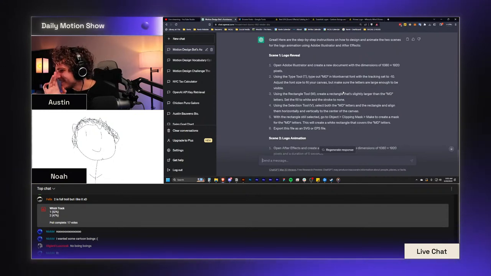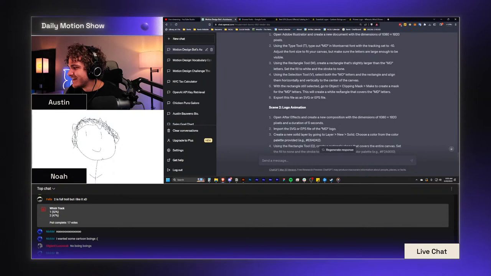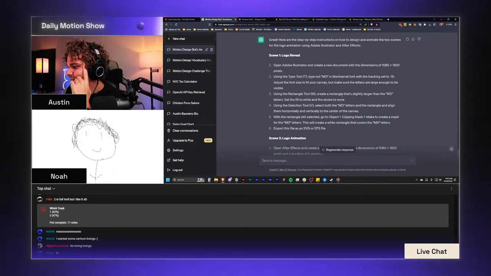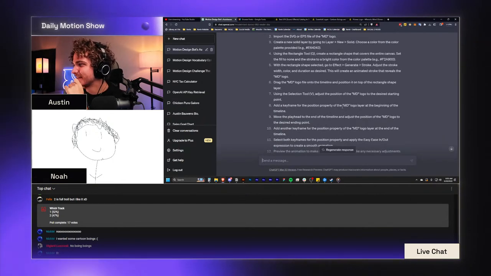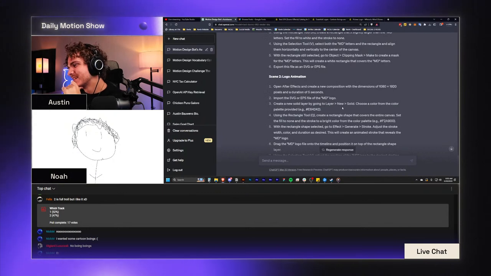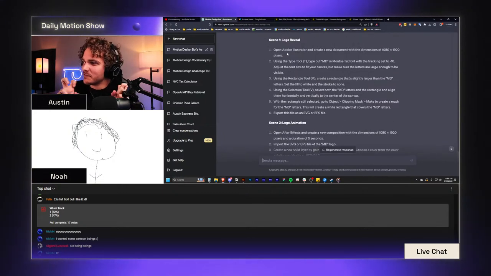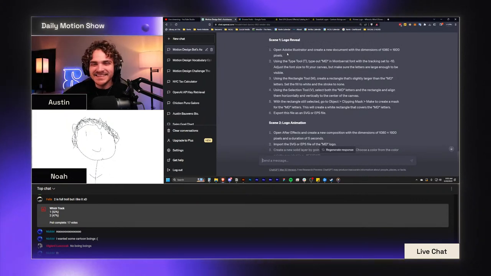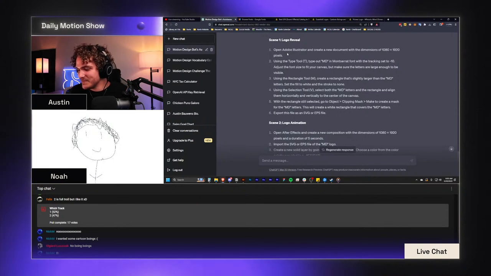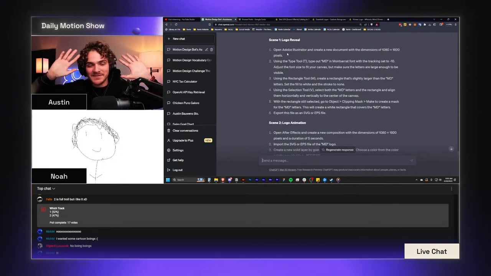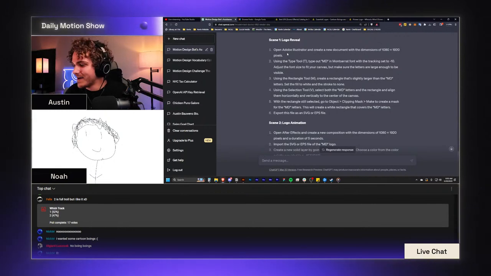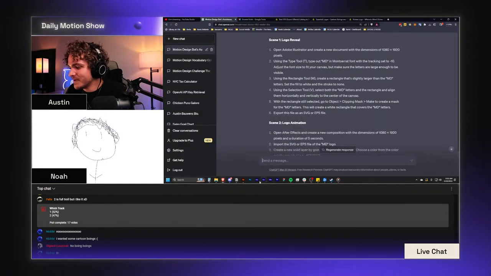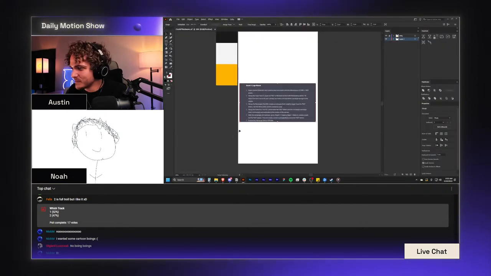Okay, all right, what? Hold on. Oh my God, is it not gonna let me use? I think it got confused because this logo reveal is literally just making the logo in Illustrator. That's not what the original scene was going to be, but my hands are tied. I must obey our AI friend. Let me just go ahead and get this copied into Illustrator so I can just make sure we've got everything correct here.